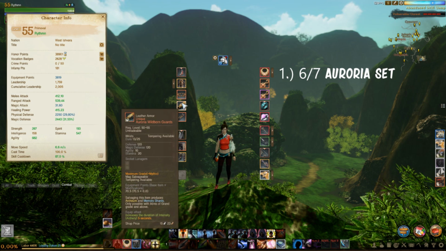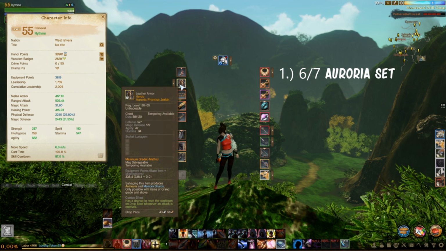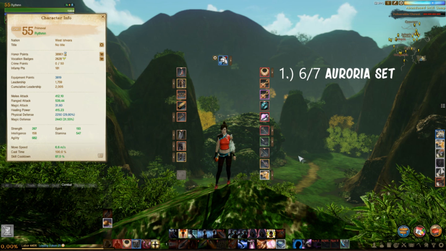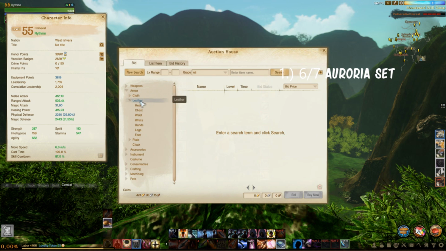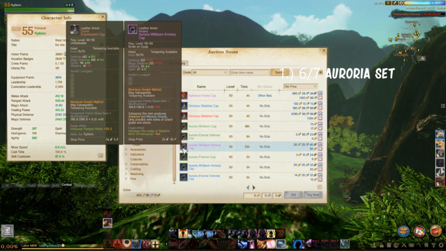As you can see, I'm rocking full Aurora, literally full Aurora. That's what, 6 out of 7 pieces Aurora, and my helmet is the only thing that is Obsidian. Now, you have to be careful when buying these pieces, because when you're buying these pieces, they have different stats. Let me give you guys an example if I can find one really quick.